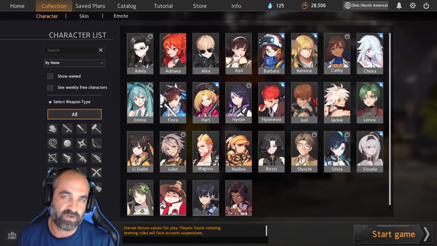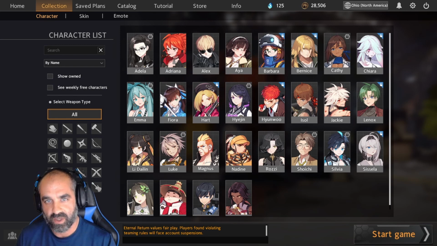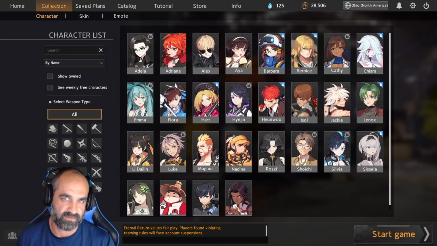Today we're going to go over the tier lists of what the characters do, why you want to use them in the game for the best possible results when going at it solo. So we're going to start with the S tier, right?